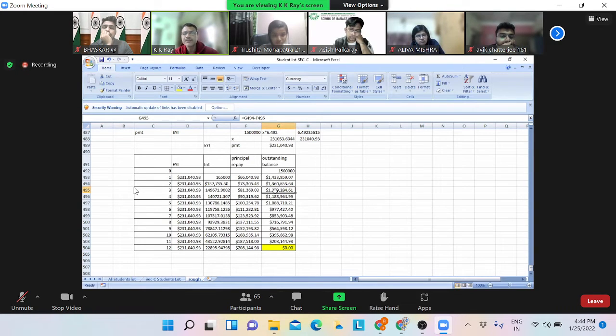Likewise that. Okay. So as you go on towards your end, your principal repayment will be much higher, but your interest payment will be lower. So that leads to zero down to your net balance. So at the end of 12th year end, you don't have anything to repay. Money is repaid. That's why that EMI is there.